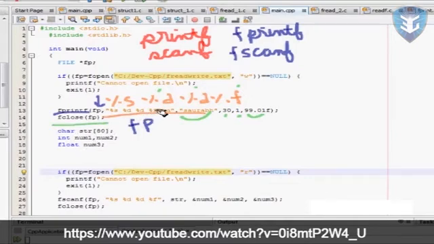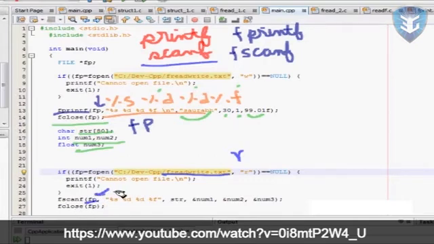Now, if I've written it, I want to retrieve it in the future. What are the things I have to retrieve? One is the name, 2 integer numbers, and 1 floating point number. So again I have to open the file: fp is equal to fopen, and I open that same file in read mode. Because now I'm reading, in scanf it was input from the user, but here it's input from the file.